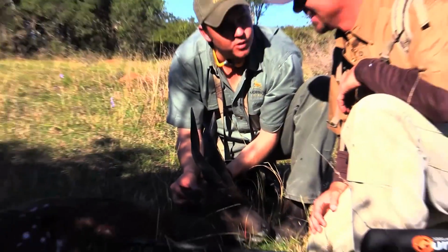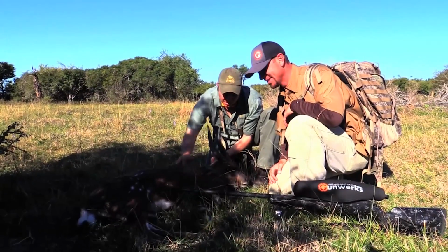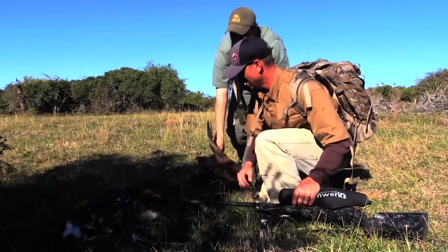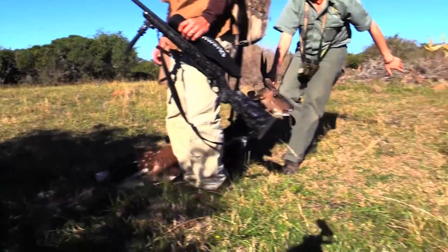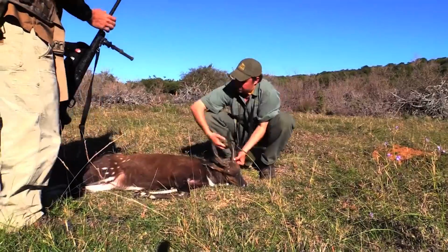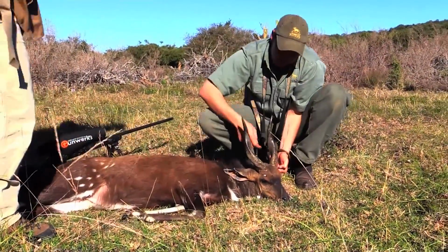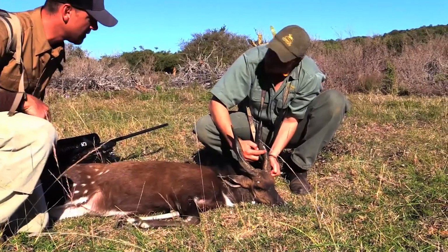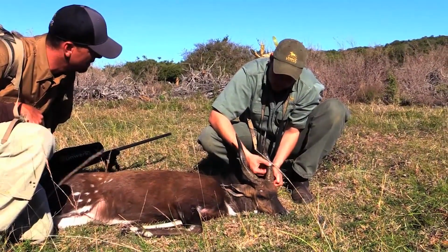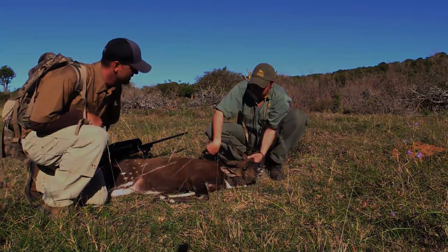I told you about the ticks this morning. Yeah. Spray for the ticks, and look there. Just a beautiful animal. What I'm going to do is, Craig, I'm just going to put him out into the sun. I'd like to show you some more of his characteristics, what makes this animal so beautiful. What we really like too is the spots on him there. That's really pretty. And if you look now in the sun, you've got a bit of ivory actually coming through where he's worn his horns through, which is really, really pretty. I like that quite a lot. So all in all, my man, we've got ourselves an old warrior here.